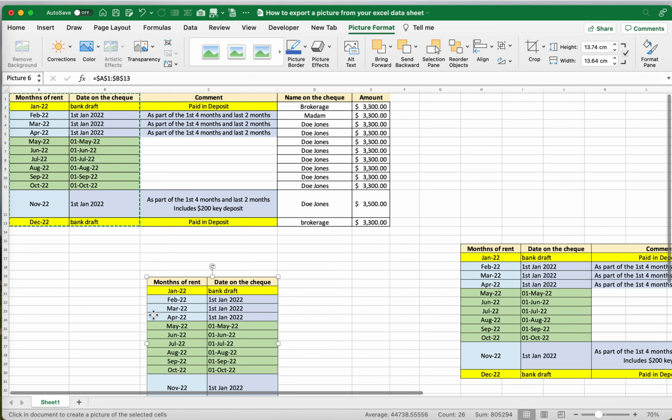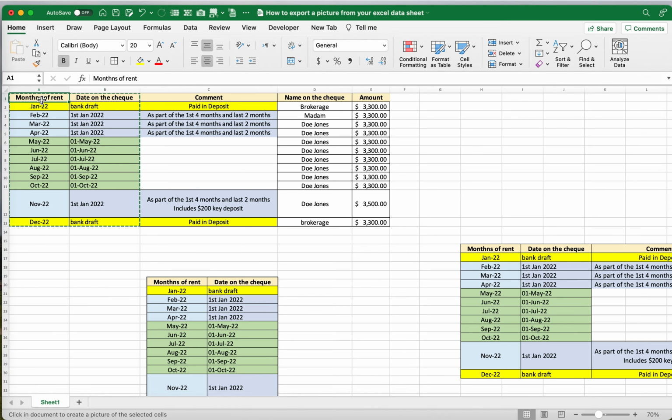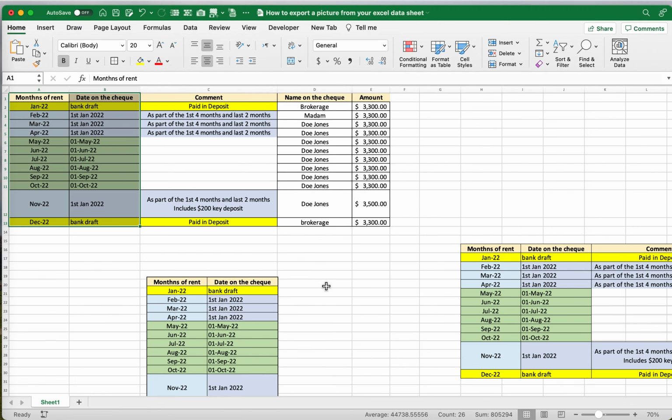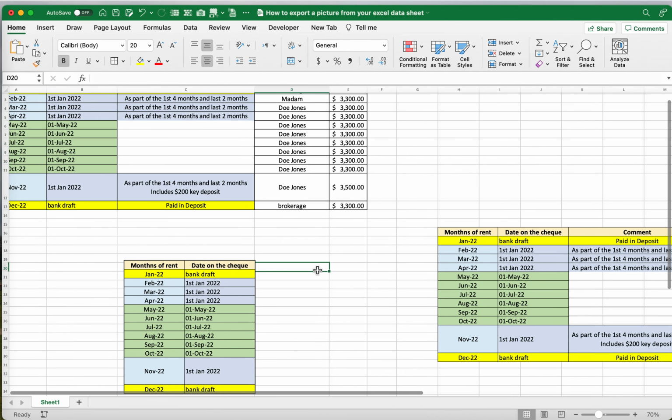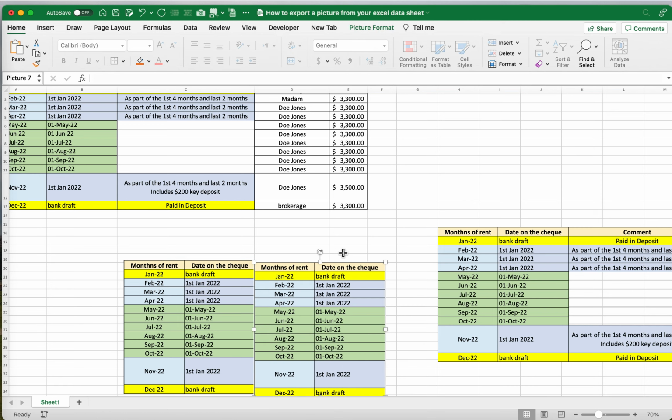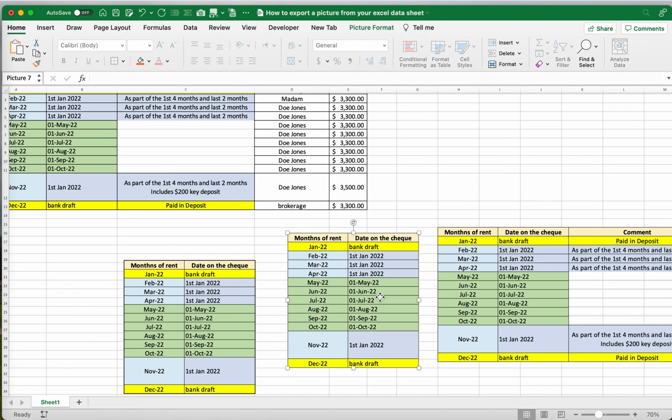But if I choose it again, and if I go to this bit, copy as a picture, this time, well, first of all, we get this option. Again, I choose as shown on the screen. Then when I click here, it doesn't come. I have to right click and say paste. Then I will get this. So that would be another difference between the two ways.